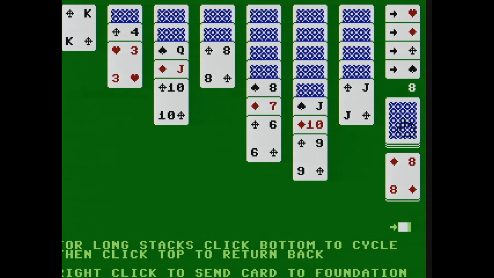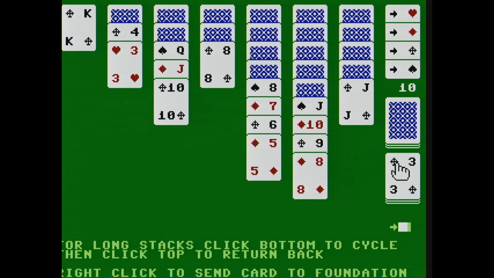So like here, you can place this red 8 at the top of this card pile below the black 9 over on this column. Not all shuffled decks are winnable, so the game does kind of teach that sometimes you just have to give up and start over. Sometimes you can get stuck by placing cards too quickly onto the foundation pile, so there are some subtle little strategies on things to watch out for that you learn the more you play the game.